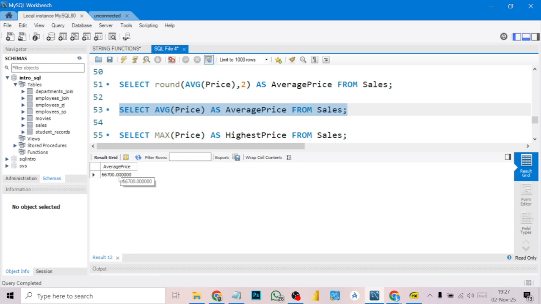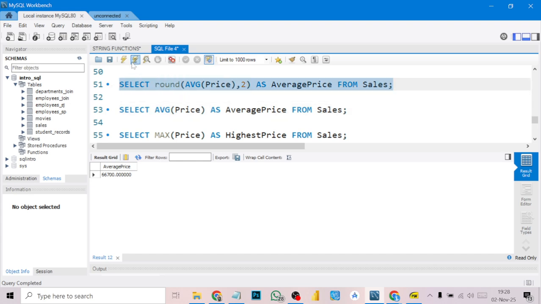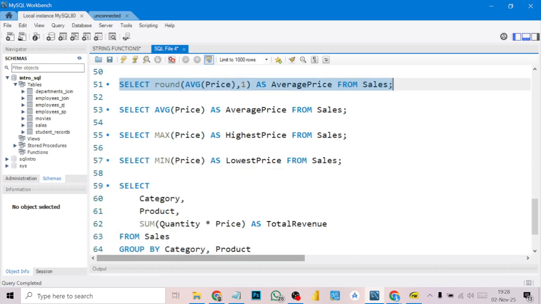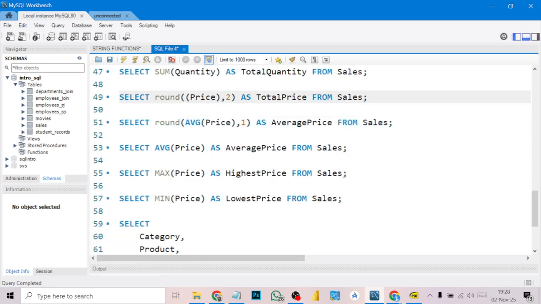You can see now these decimals that are too much are not looking nice. So you can now use round. You can put this inside round so that you can control the number of decimals. You see now it's still the same thing but returning only 2. If I put 1 here, it will return only 1 decimal. So that is what round does.